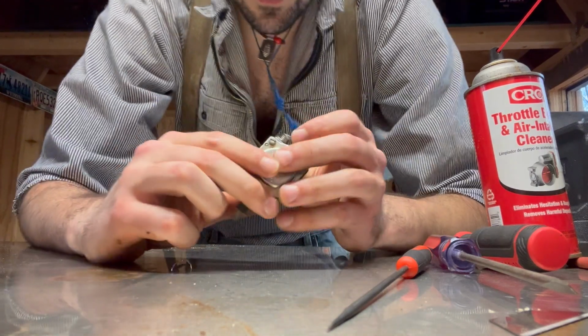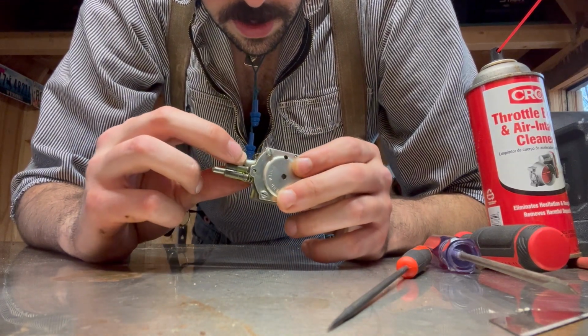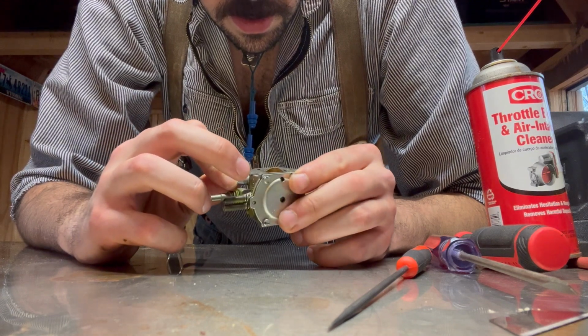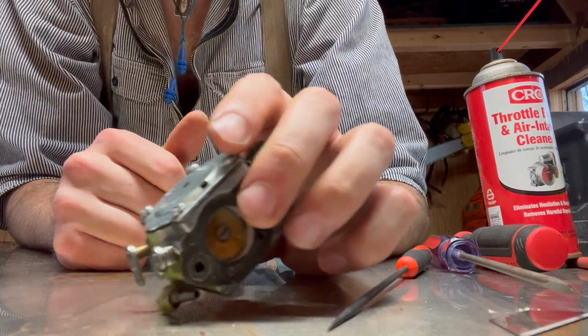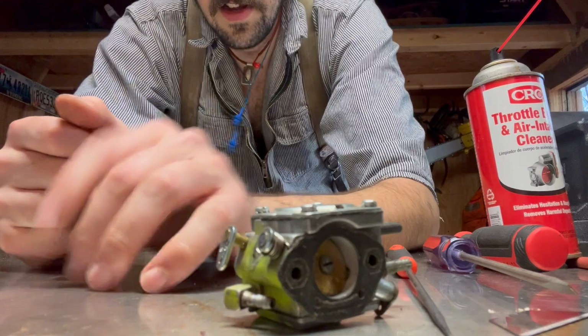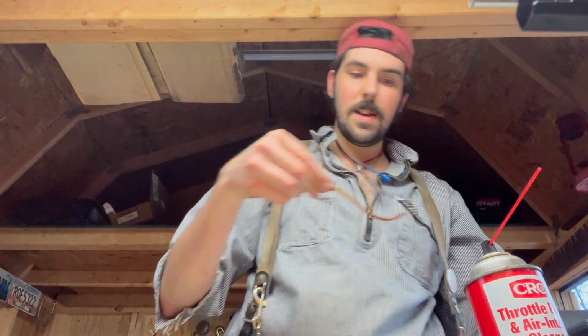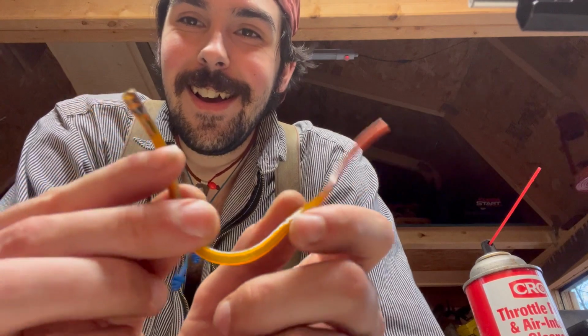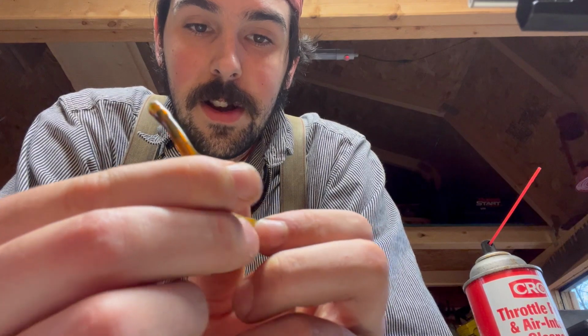Well, that's about all I was going to do on this. Just clean it up and get it going. So I'm just going to leave that there till I can get a new fuel line, because I don't want to run it with that old fuel line. It's all messed up and really grody. I'm gonna show you guys. Wow, it's bad. Look at all that in there. No good. Not good at all.